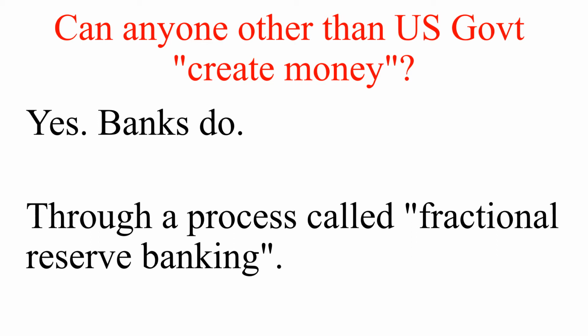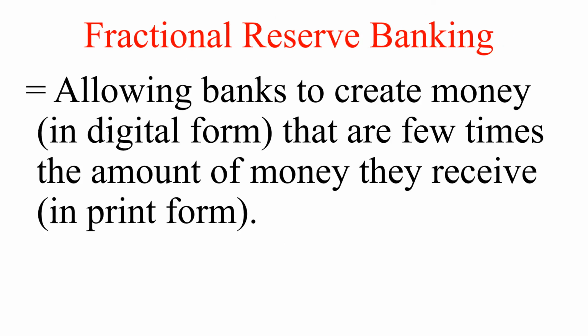However, printed money and coins are actually a very small percentage of the money circulating in the economy. The vast majority is money created by banks in digital form through the loan issuing process. This system is called fractional reserve banking. Fractional reserve banking refers to the banks being required by law to keep a certain percentage of the deposits they receive in reserves and not touch it. They keep them for the rainy day and issue loans with the remaining portion.